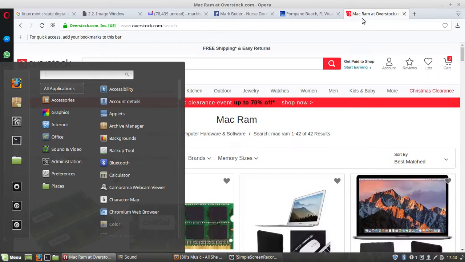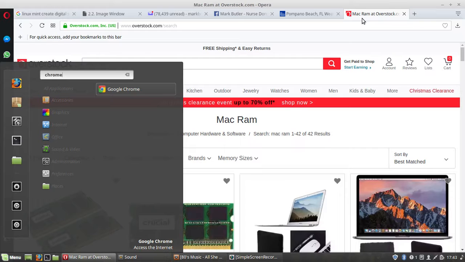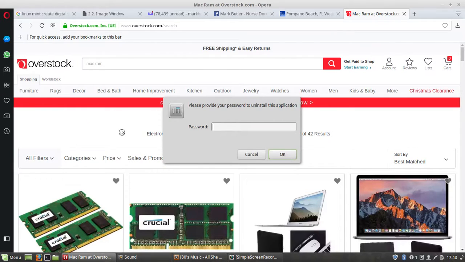Another thing, to uninstall. I installed the Chromium web browser, which is kind of comparable to Google Chrome. To uninstall the web browser, you right click and just do uninstall. It's going to ask for your admin password.